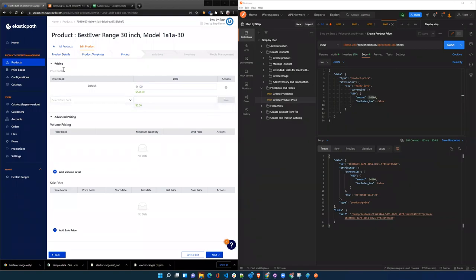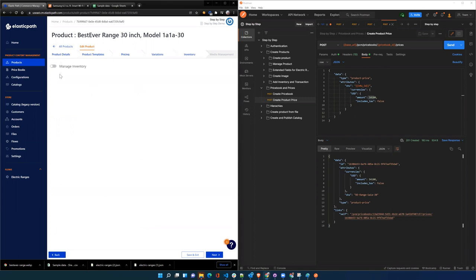Okay, so now we've been through base product information, extended data, pricing, and media. Now let's jump to inventory. Inventory by default isn't turned on, but let's go ahead and turn it on. So this creates a zero inventory, but we're going to increment the data by say 1,000. And so now this has 1,000 on hand.